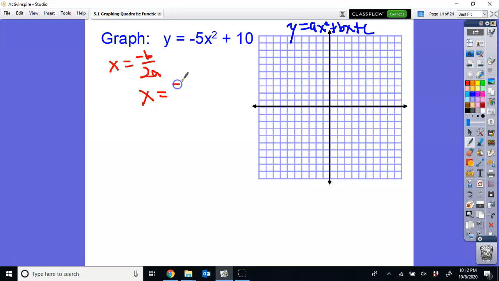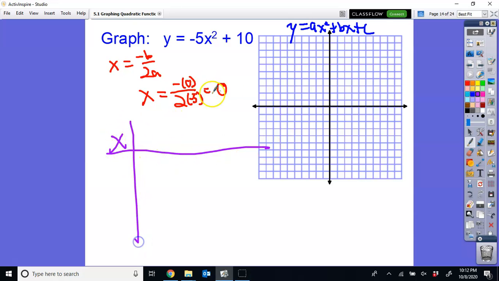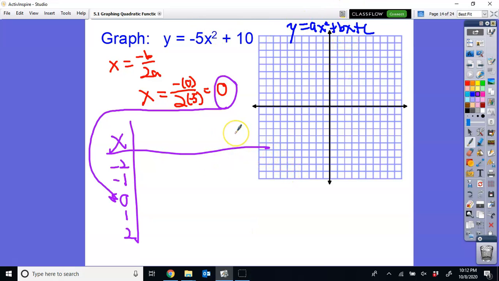So my b would be 0. And so what that does is that makes the middle point be 0, which is really nice when I make my table of values and put the vertex in the middle. This is going to be 0, -1 and -2 are smaller, +1 and +2 are bigger. That's the exact same numbers we used with linear. So it's really nice actually when that middle term is not there. So that is how you deal with a standard form quadratic.